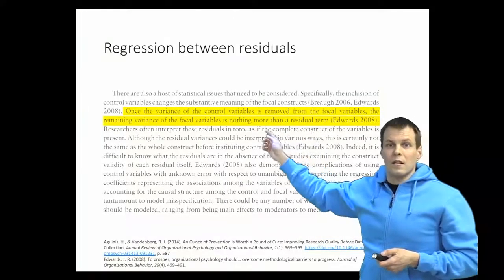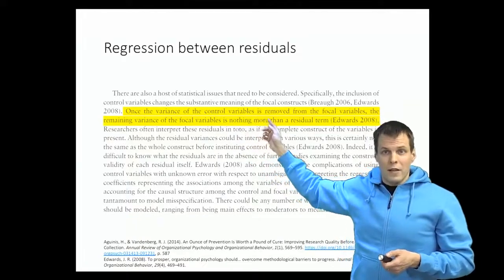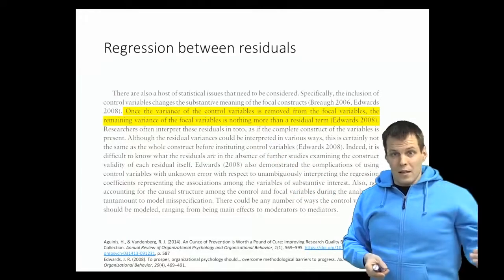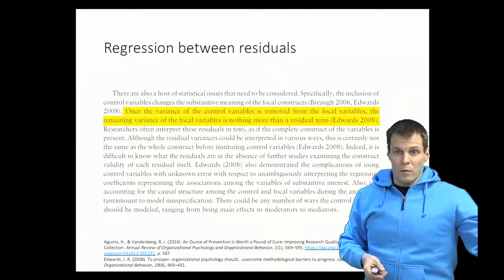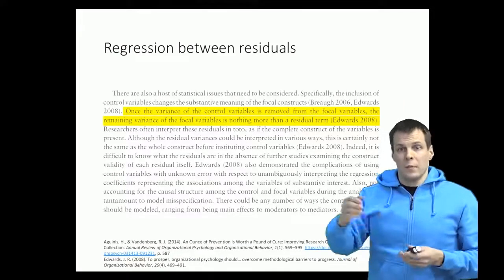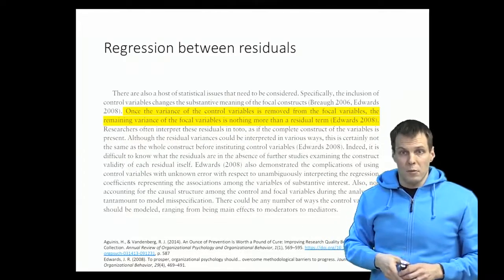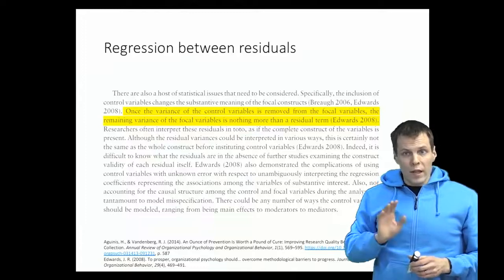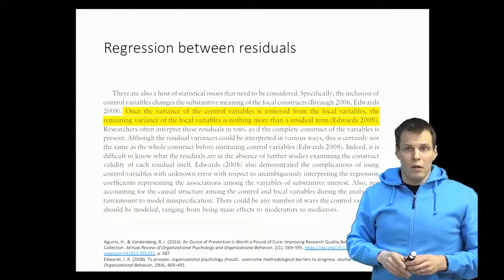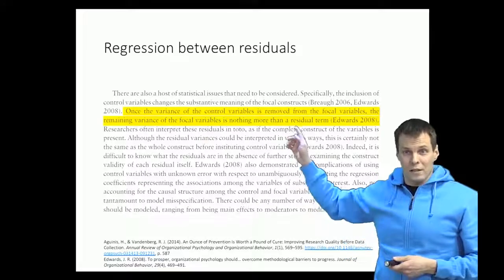So they're saying that if we have lots of controls in the model, then we're basically just analyzing residuals from a model where the dependent variable is first regressed on those controls and the independent variable is regressed on those controls as well. So we are analyzing the relationship between two residuals. Whether that is problematic or not is something that I will not go into in this video. But it's technically correct to say that this is just a residual.